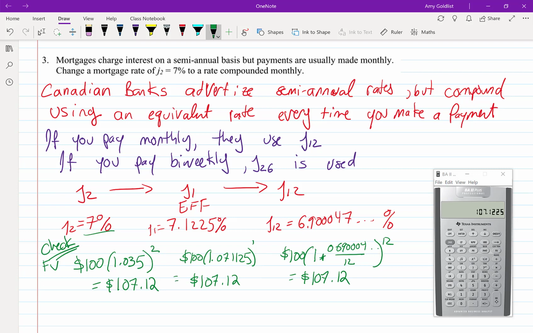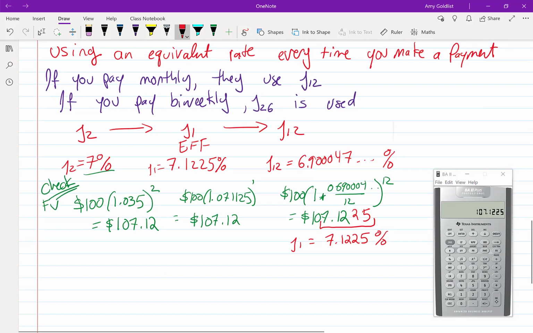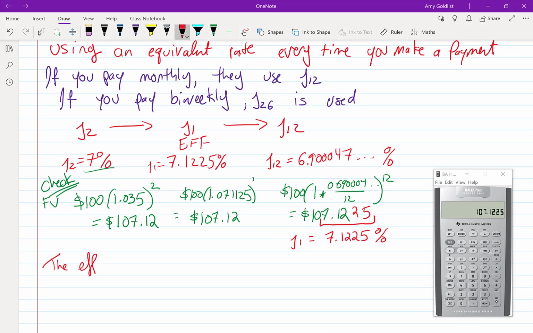They're all the same. Not only are they all the same, when I did the rounding there, notice that I had this. This is 7.1225. The amount of interest I get is the effective rate. The effective rate is exactly the interest you get on $100. If you don't want to divide by 100, do it on $1. That will give you 7.1225 cents. But it's easy enough to see it in percent.